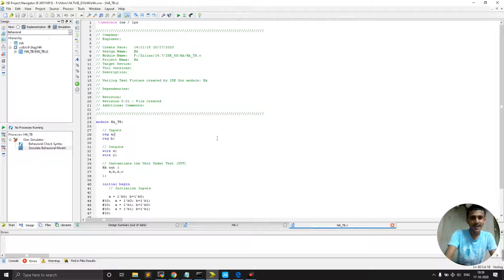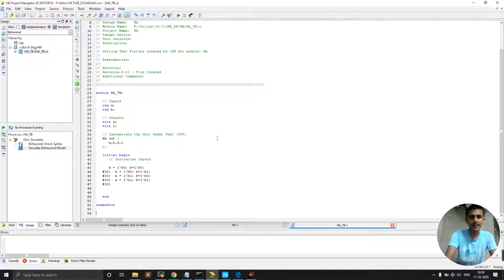Okay, then here the main thing. This is the module half adder test bench, and A, B. Half adder, this is a little bit changed. This is similar to what we did in EDA Playground just before in the video. Here this is for the module name. You can write it like this or you can just leave it empty also. Then the inputs should all be reg for a test bench and the outputs wire.